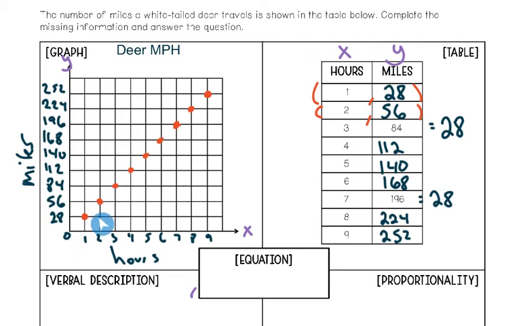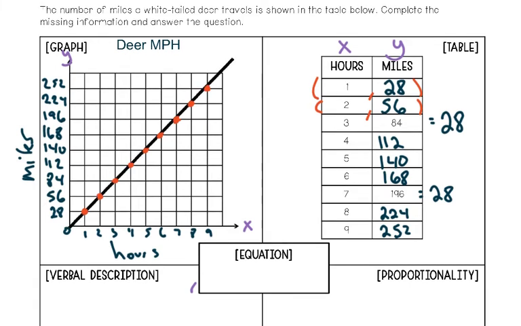So it's increasing at a constant rate, which means I have a line through this. I want to put a straight line right through this, because remember, it's a proportional relationship. So it goes through 0, 0, and it's a straight line. It's a line, so it does go on forever from that point, so we're going to put a little arrow on the end of our line.